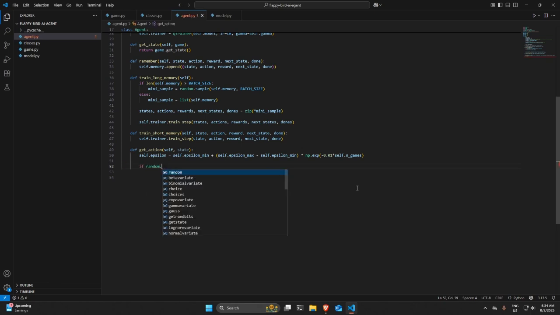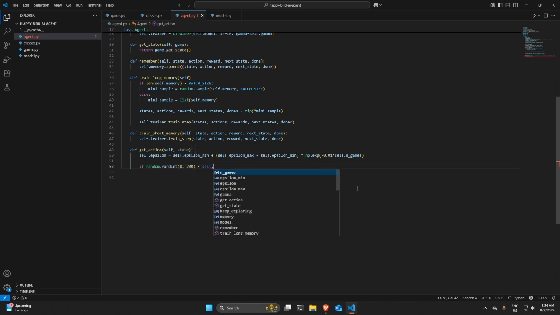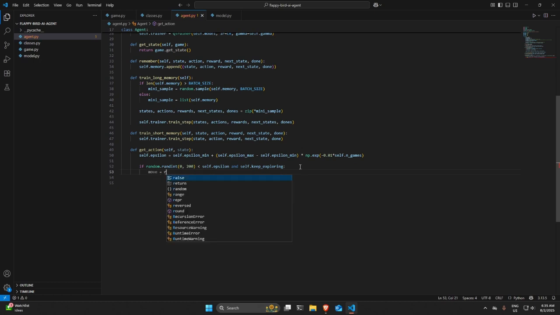So if random.randint between 0 and 200 is less than self.epsilon and self.keep_exploring equals true. You don't need to write that, but what we're saying here is, if it's less than that and keep exploring is true, then we need to set the move to a random number between 0 and 1.